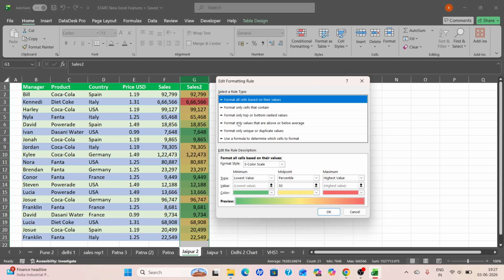For example, select type numbers, minimum value 20,000, midpoint value 50,000, and maximum value 1 lakh.